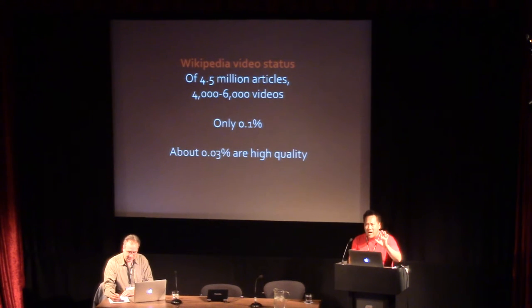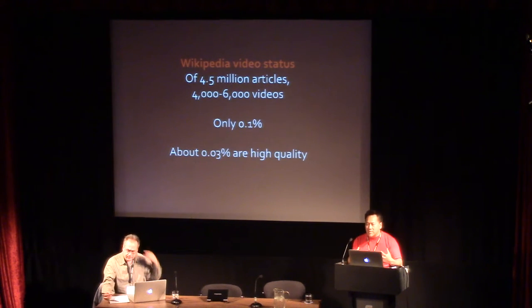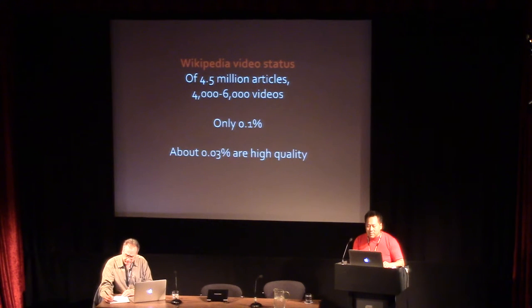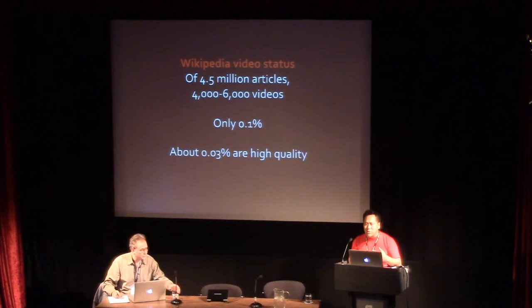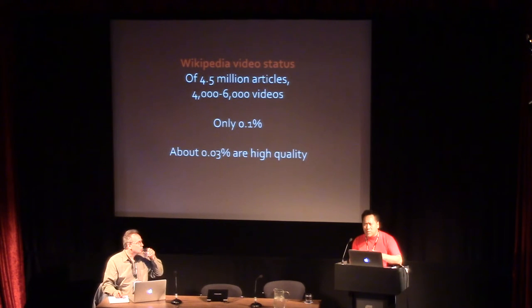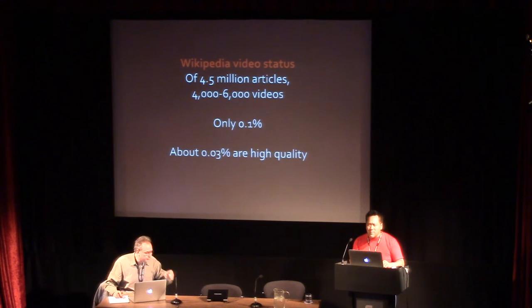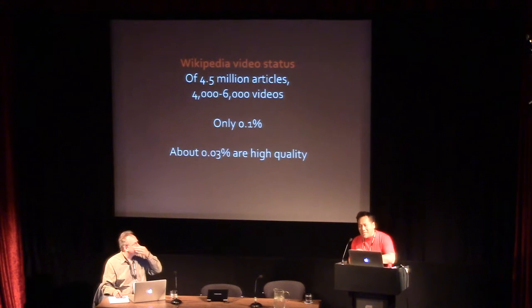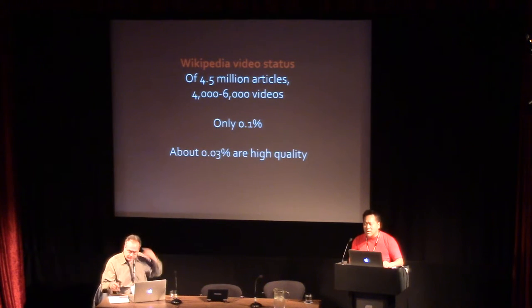Some of them are 5-second, just little blips. Very few of them are well composed, have a storyline, tell you something comprehensive about what's going on there. So that's the challenge, is that we actually have a lot of interesting folks doing great video work on YouTube, on Vimeo, and other types of online communities, but they're not making it into Wikipedia, they're not taking root in Wikipedia, and why is this?